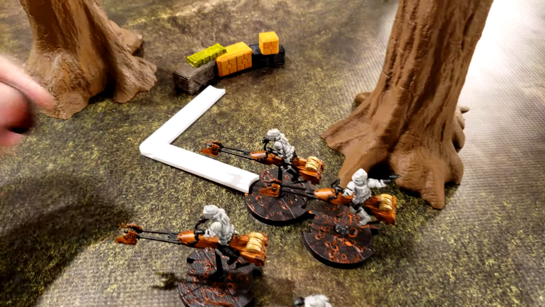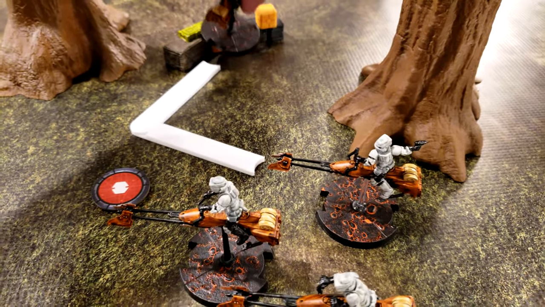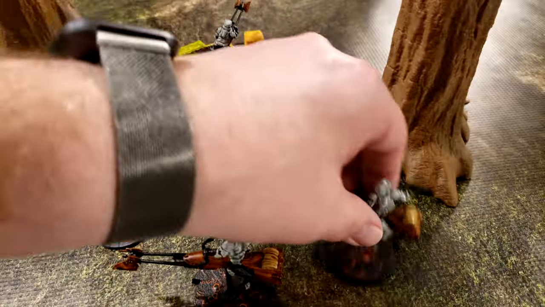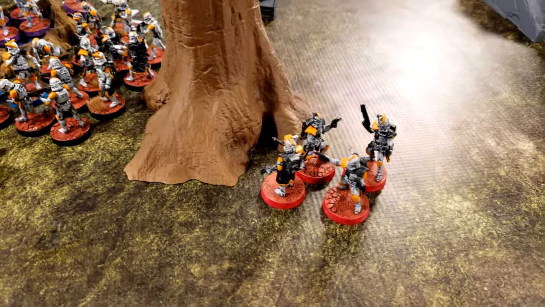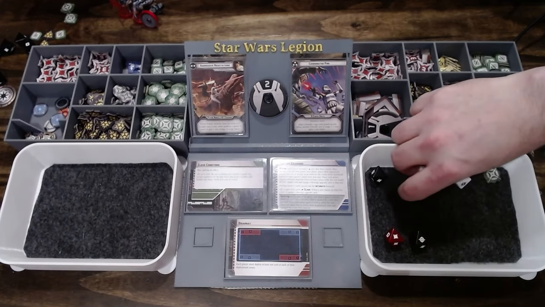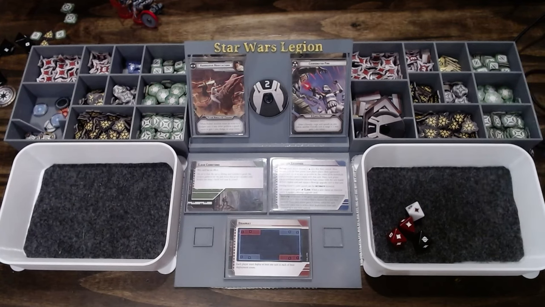Okay. I draw speeder bikes. They're going to compulse move to here. And then take an aim and shoot at these ARC troopers. Okay, there's four. Reroll these two. For five.